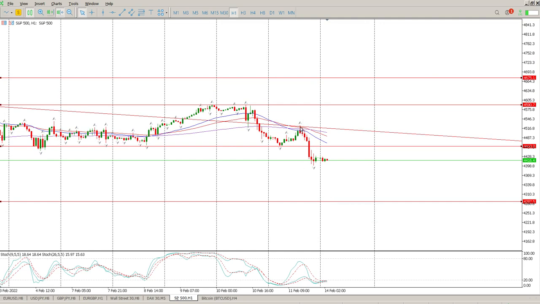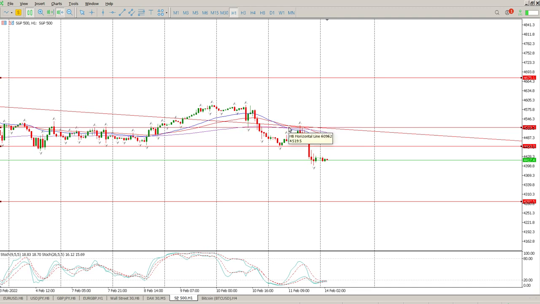If price gets back above this rejection here, you can see that was the trend line rejection there. That was at 45.25. So let's just take this level here. Price gets above 45.25, that would validate another attempt at breaking that trend line, and also the moving averages, which could indicate a move to the top, and I think you'd probably be capped by 46.75 again. So at the moment, if you're looking very carefully, you'll see top of range, bottom of range, and this is the area that's the middle of the range at the moment.